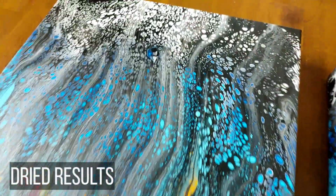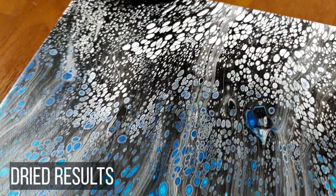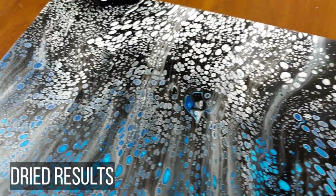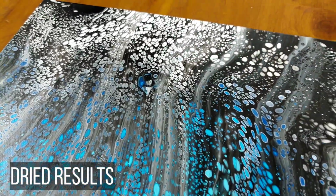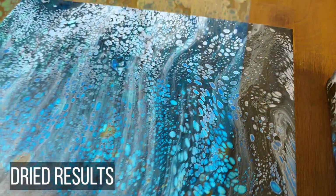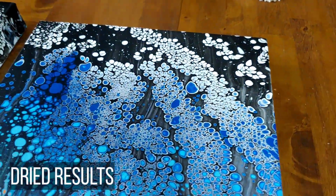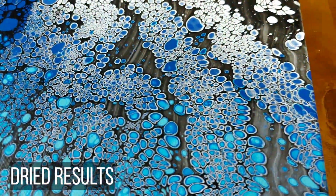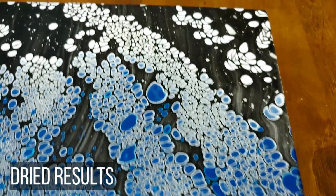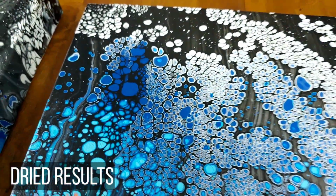So I am terribly thrilled to tell you that these pieces dried perfectly. The definition of the cells is there. There was no cracking. Everything just dried so well. And a lot of this does come with practice and patience. But here you can see those luscious cells. They just popped up wonderfully. And the changes in the colors, that's my favorite part of both pieces.